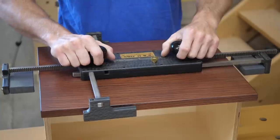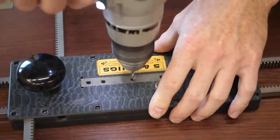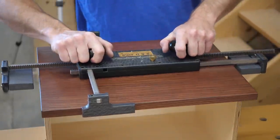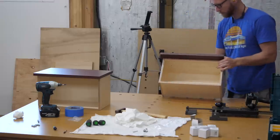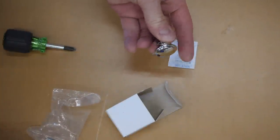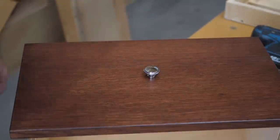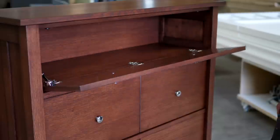Through the magic of editing, let's jump forward to installing the knobs. If you've seen any of my videos, you know that if there's a tool out there to make my life easier, I already have it. This thing grabs the outside edges of a drawer front and centers automatically — making knob installation so easy even a caveman can do it. While not cheap, this tool is totally worth every penny, because if you drill one drawer box wrong, it's just a ton of work to go back and fix it.